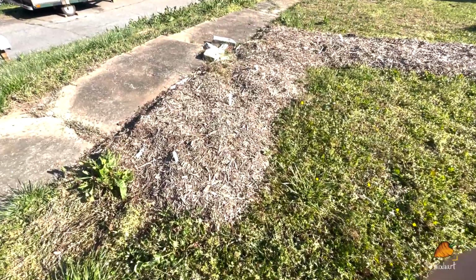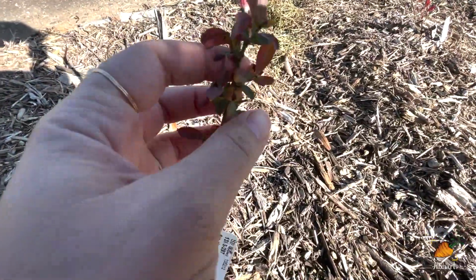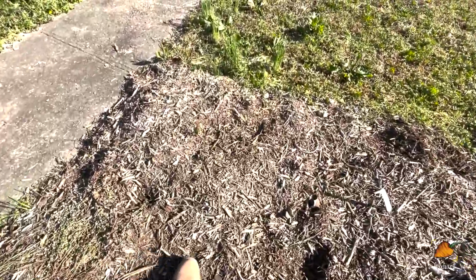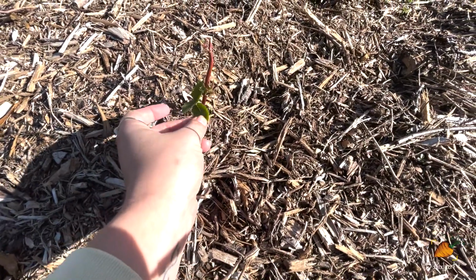If we walk over to the berry patch, I must say not much has changed. These are still looking alive, but they're not growing super fast. And I do have one raspberry that looks like it's coming back to life, but the rest of them are not, and so I'm not really sure what to make of that. I'll give it maybe a couple more weeks, and if I don't see any new growth from some of those stems, I'll go ahead and reorder some of those bushes. It's a little disappointing, but I got some of them to survive, which is pretty good, I think.